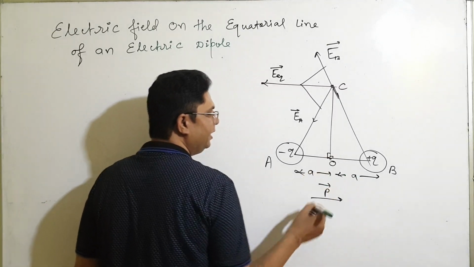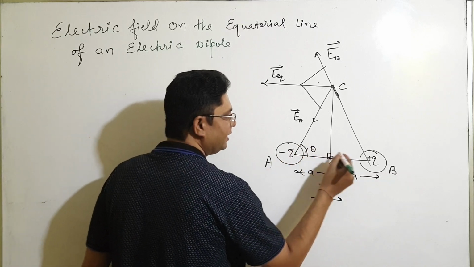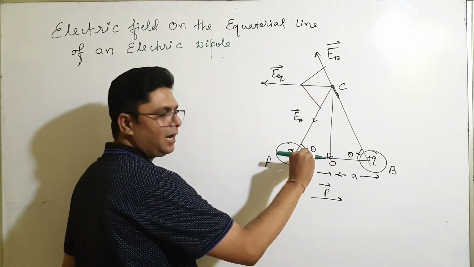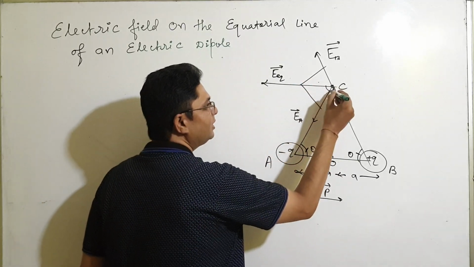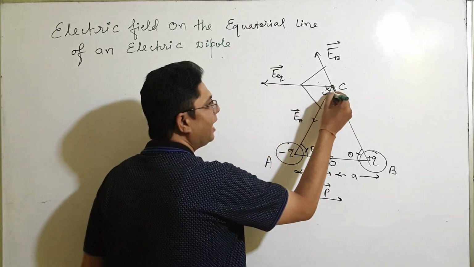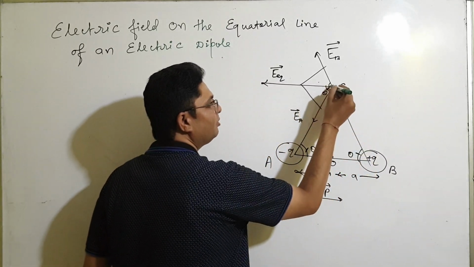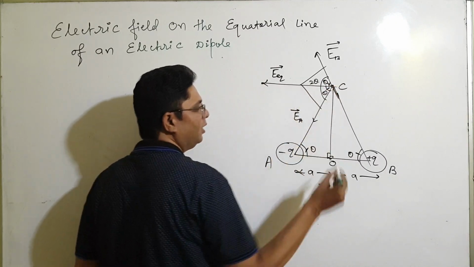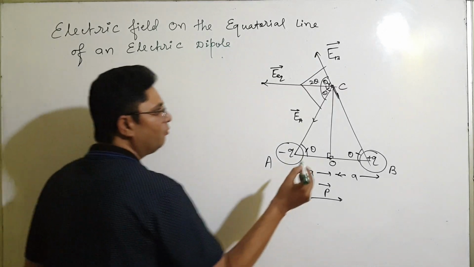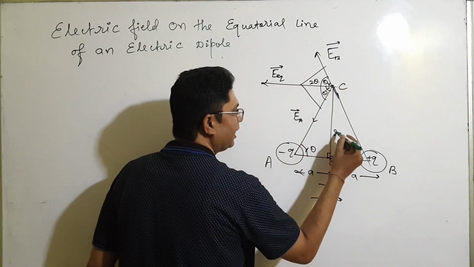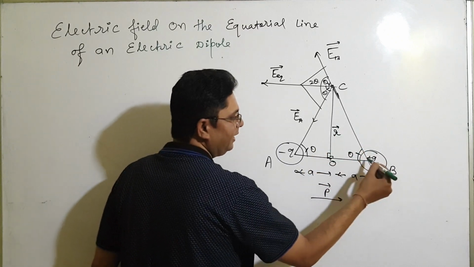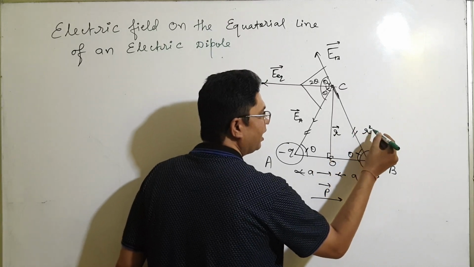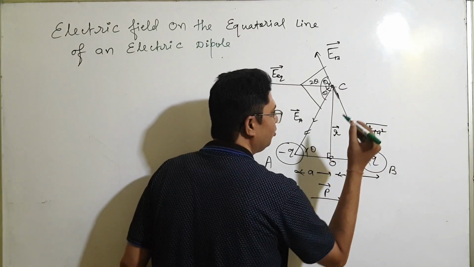Here is 90 degrees. This angle is theta, then this angle is also theta. This line and this line are parallel lines. So this angle is equal to this angle, alternate interior angles. At the same time, this angle will equal this angle, corresponding angles. So these add up and this becomes 2 theta. Now from O to C is r. Now it is a right triangle in which this line and this line are the same and this is square root of r square plus a square.